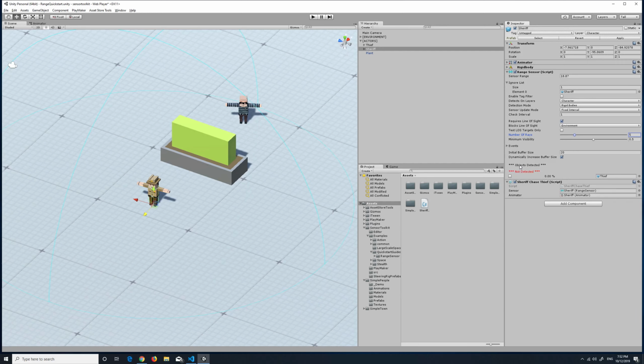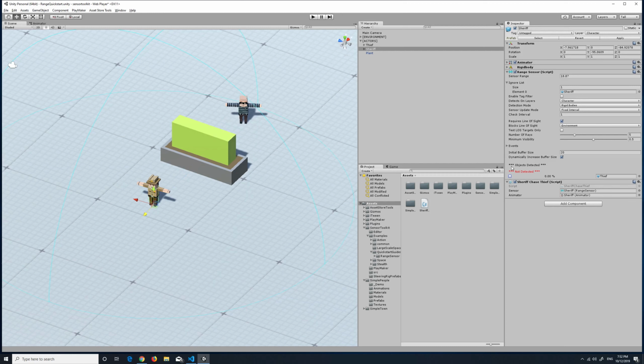So I'll click test, and there's two lists now. There's this objects detected list, which is empty. So this will be any objects that were detected and passed the line of sight test. And there's the not detected list, which the thief is currently in. So this is for objects that were within range but failed the line of sight test. Here it had a visibility score of 0%, and we can click this checkbox to get a better view of what actually happened. So we can see that all 5 rays originated from the sheriff's feet and were obstructed by the plant and didn't reach the thief.